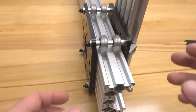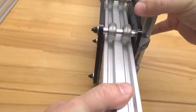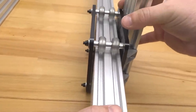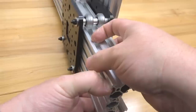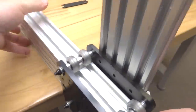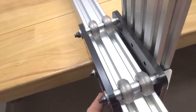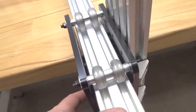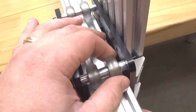So now we're basically going to tighten down the eccentrics on this rail so we don't have any play in our wheels. It's actually pretty good so far, but we're gonna tighten that down just to make sure everything is tight. All right, so we're gonna hang this off the edge slightly, give us access to our eccentrics. So we're just basically going to turn these to the right. So at this angle, that would be counterclockwise. And we're just gonna test the wheel to make sure that it's gonna lock into our track.